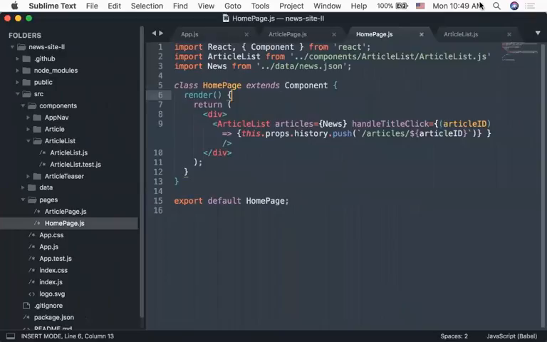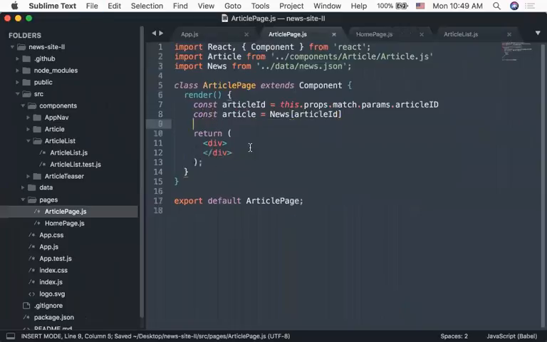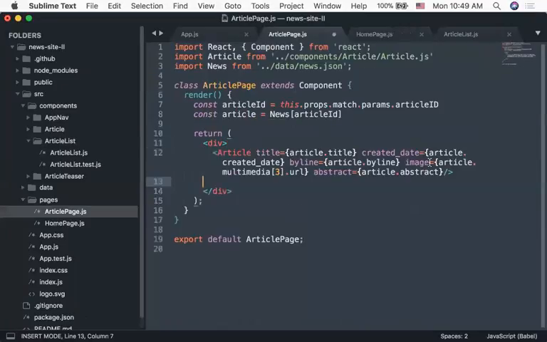So we have our article ID, and we have all of this news. Let's just say const article is going to equal news of article ID, if I'm not mistaken. And then from here, I'm going to get rid of this real quick.